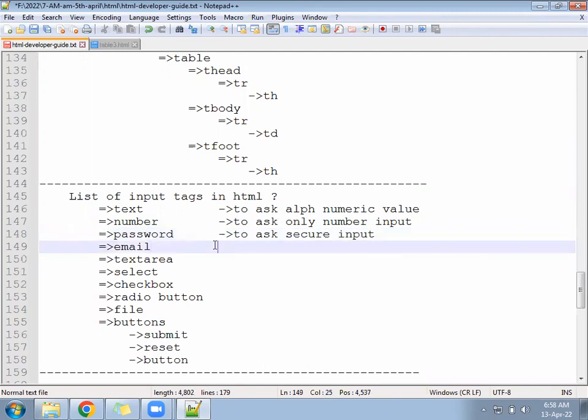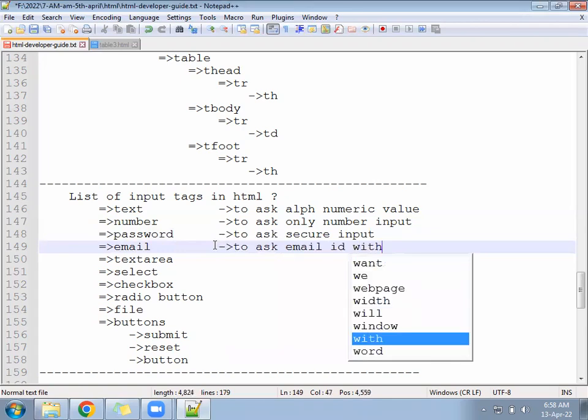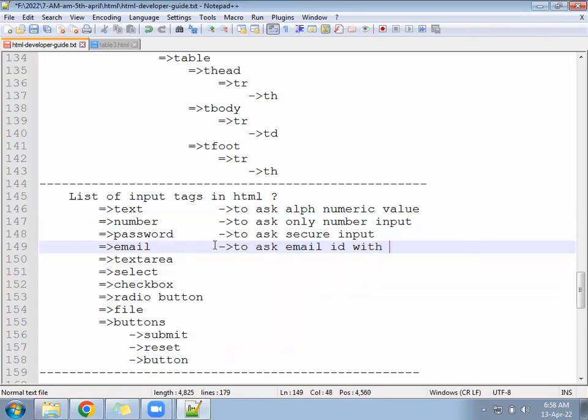Email, to ask email ID with @ in domain name.